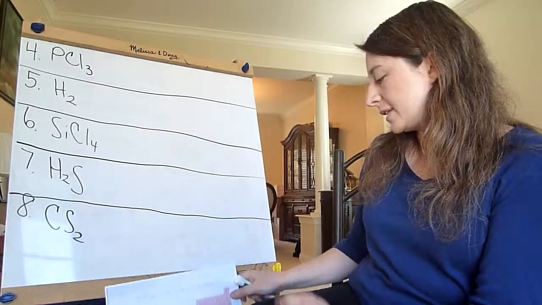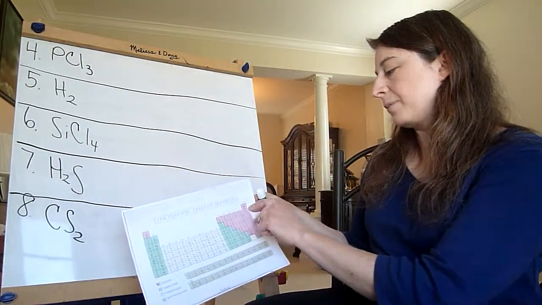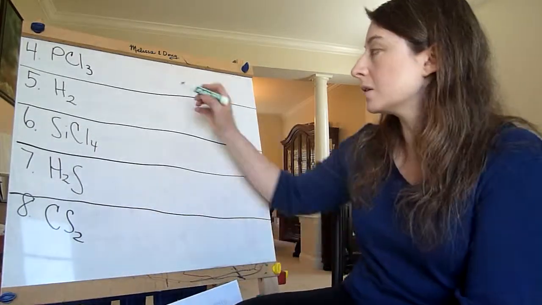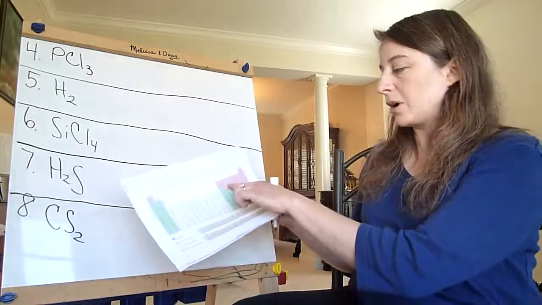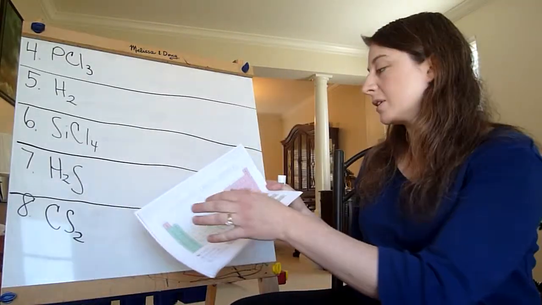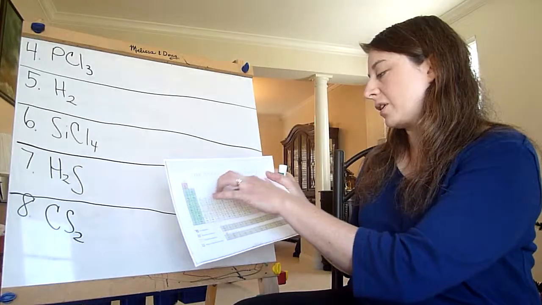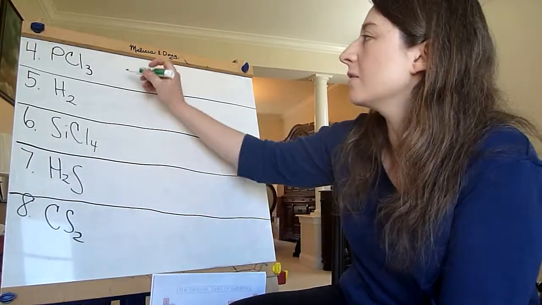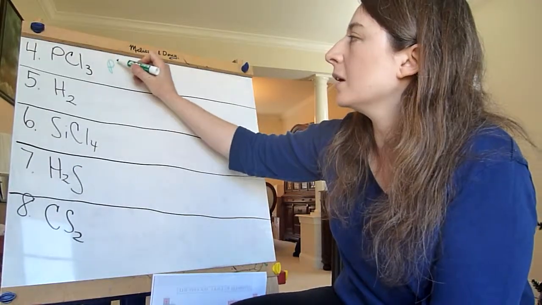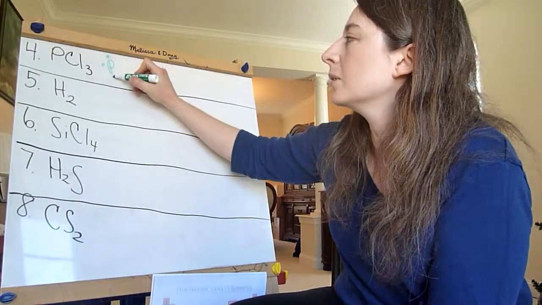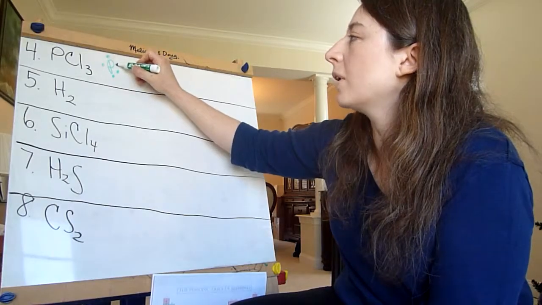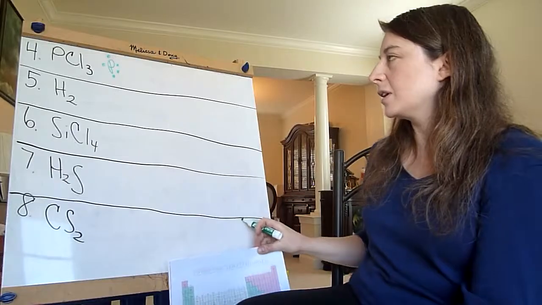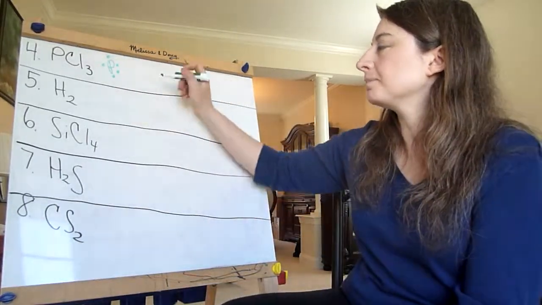So P, you can see, is in the fifth column here. So it'll have 5 electrons in its valence. Use your periodic table on the test, on the quiz, everything, just to make sure that you know. So 1, 2, 3, 4, 5. Phosphorus is 5 over, so it'll have 5 valence. So P, 1, 2, 3, 4, 5. And then Cl, chlorine, of course, has 7 in its valence, and there are 3 of them.